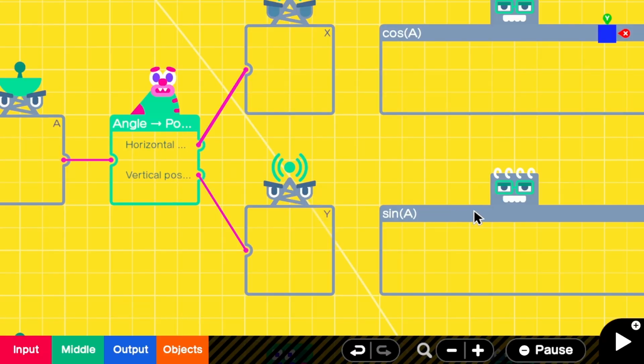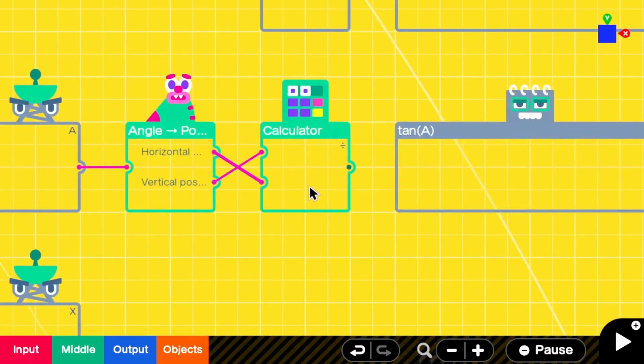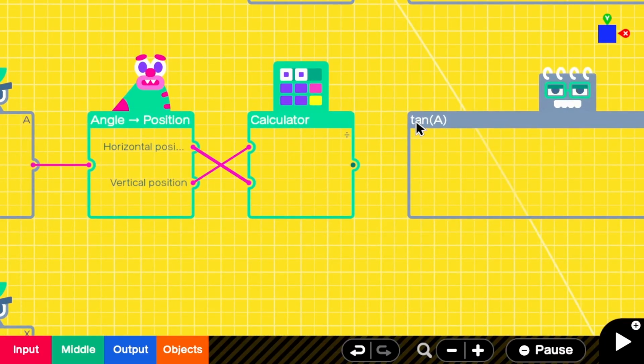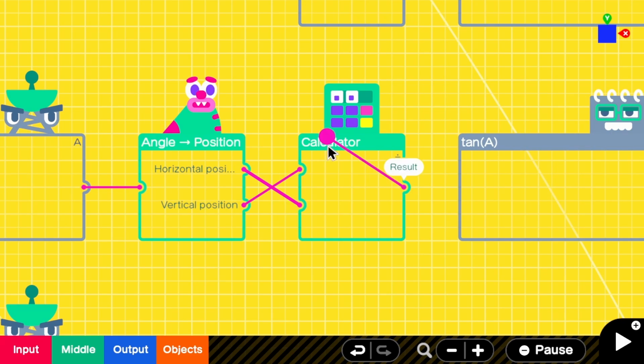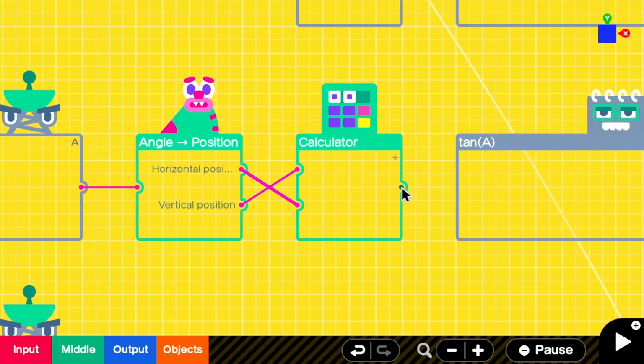And since we can get the sine and cosine from the angle to position nodon, we can take those two and divide them like this to get the tangent, since the tangent is defined as the sine divided by the cosine. So if you need to implement the tangent function in GBG, here's how you do it. Now take note that this tangent function is a little inaccurate when you get inputs close to 90 and negative 90. So if your input is somewhere near 90 or negative 90, the output of this function will be quite off simply because of the limitations of calculations in the number system that GBG uses. So be careful when you do that.